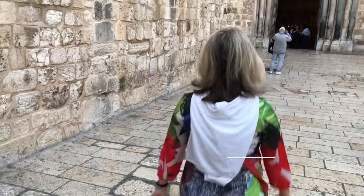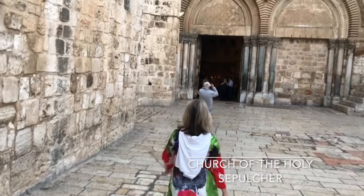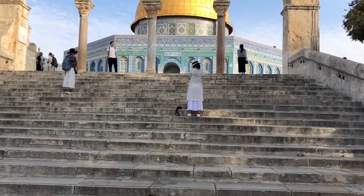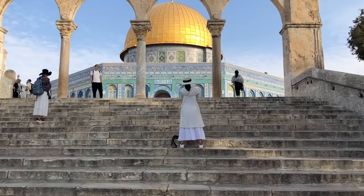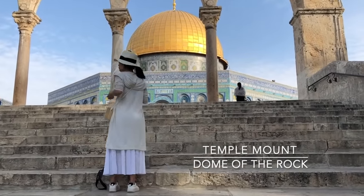And I found that, you know, you're going to sweat, you're going to drip, but it was much more comfortable in something that was loose fitting. And I usually wore little tights or pants that went down below the knee, so that if we went into any sort of holy place, whether it was a mosque or a church or whatever, I was fully covered and didn't have a problem, because they will not let you into churches and things like that if you are showing a lot of your leg.